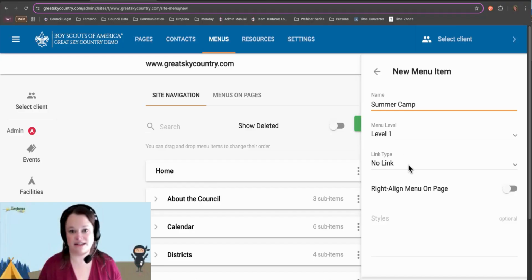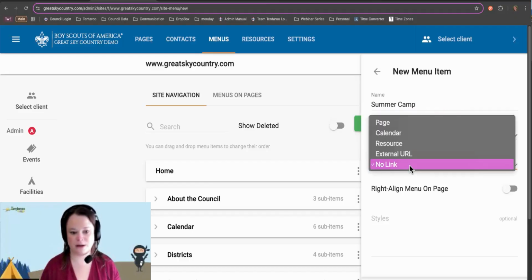Now, I always advise linking these to something. There are several different options for this, but it's important to have your top level menu items especially linked to something. Even if you have a drop down menu for additional items, it's still best for the user if they can click on the main item itself and have it go somewhere. This especially applies to the footer menu where only level 1 menu items are listed.